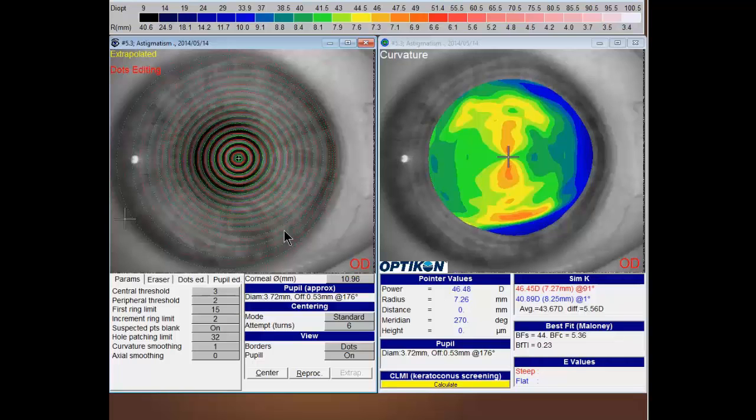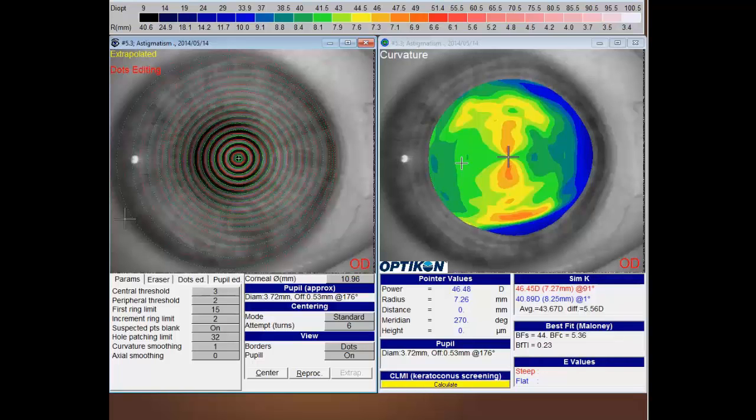So next, when evaluating the topography, you want to start thinking about whether or not you're going to try to fit this eye with a spherical or a RSIM or rotationally symmetric lens, a traditional two-curved lens, or a geometrically symmetrical lens or GSIM lens, or would a free-form back surface design be a better way to approach this cornea? And as you become more comfortable with the software, you'll see that you can be very creative in adjusting the lens parameters to help you fit even the most unique corneas.